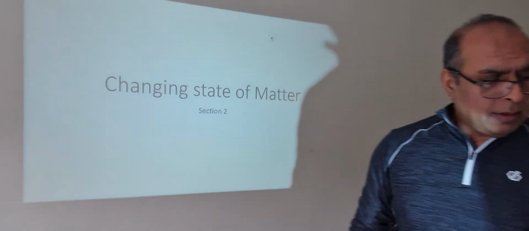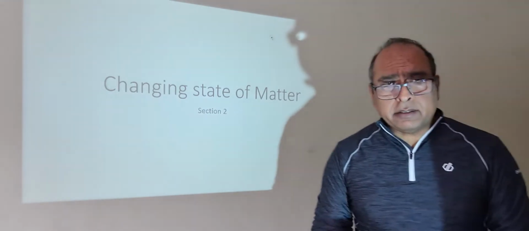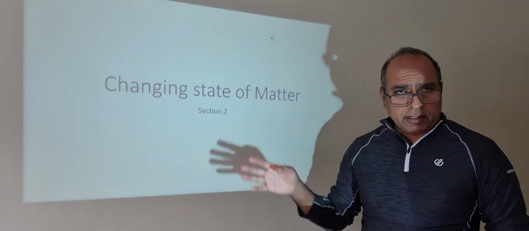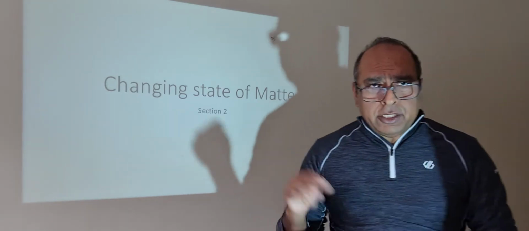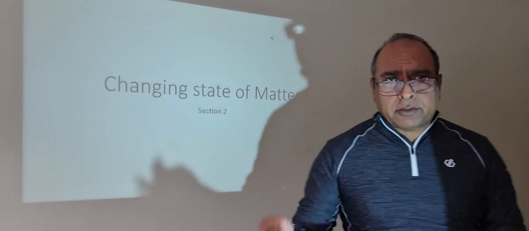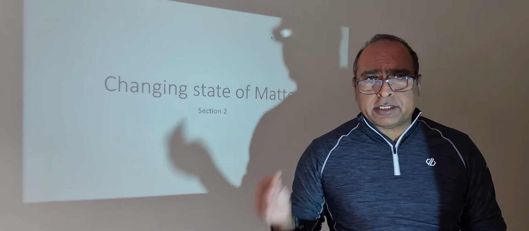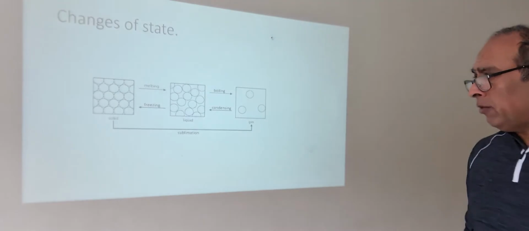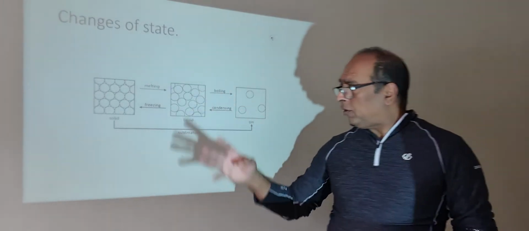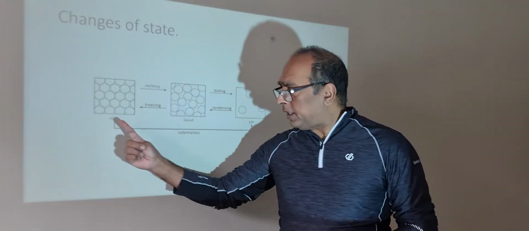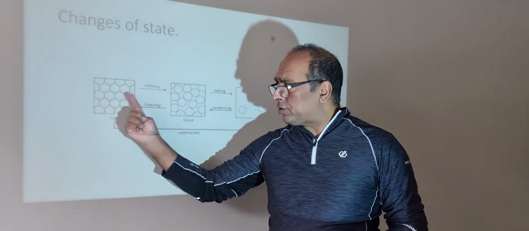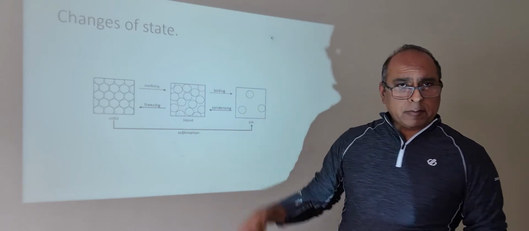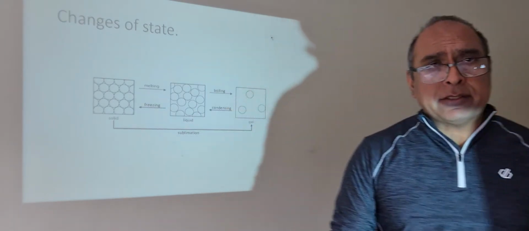Hi, so in the second video I want to deal with states of matter, and that's changing states of matter, like solids changing to liquids, liquids changing to gases, etc. So let me get a diagram up. Right, following on from the first lesson, these are particles arranged in a solid, these are particles arranged in a liquid, and clearly these are particles arranged in a gas.